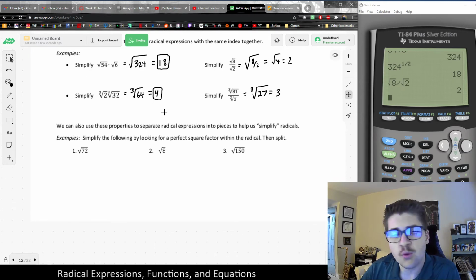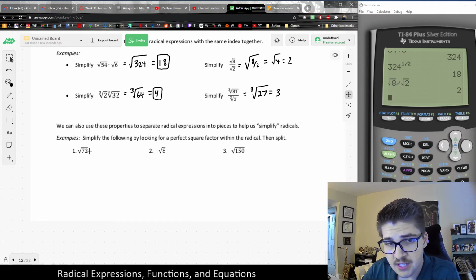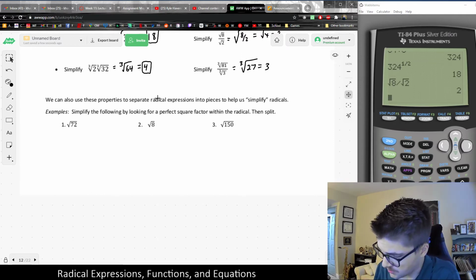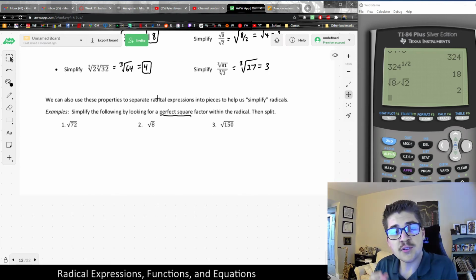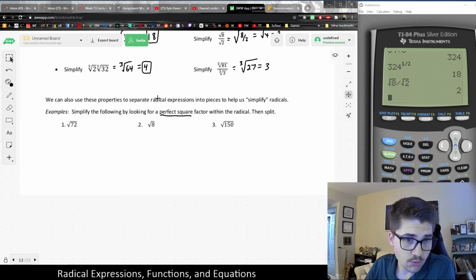So kind of like what I was saying before, we can actually simplify radicals by applying this property in reverse. So looking at a particular set of these numbers, if I wanted to simplify them, I could always start by factorizing the interior and using that factorization to break them down into parts. And the key that I recommend here is to look for perfect square factors within the radicals if you can. So meaning I'm looking for numbers like 4, 9, 16, 25, 36, and so on, because those numbers have a direct square root when it is a perfect square, and it will cancel.